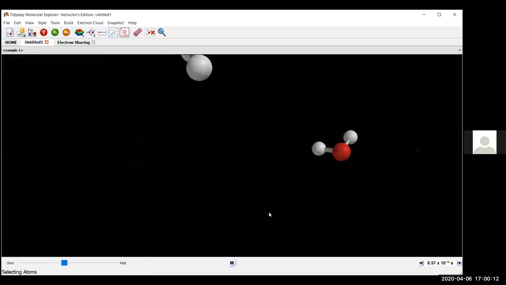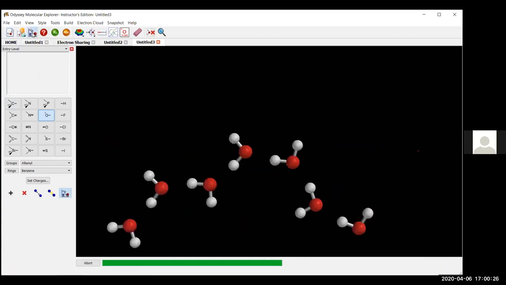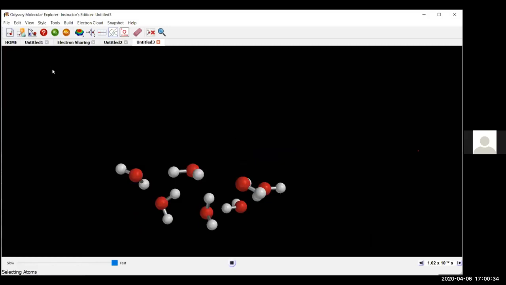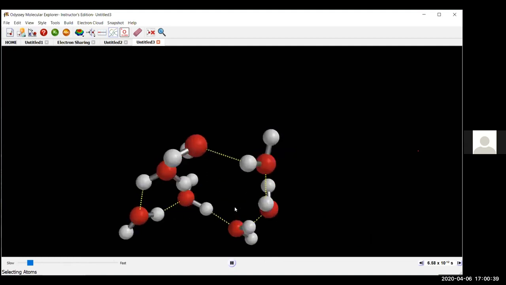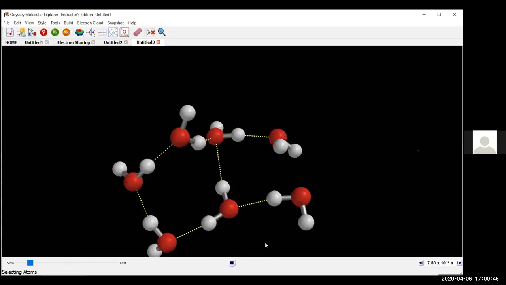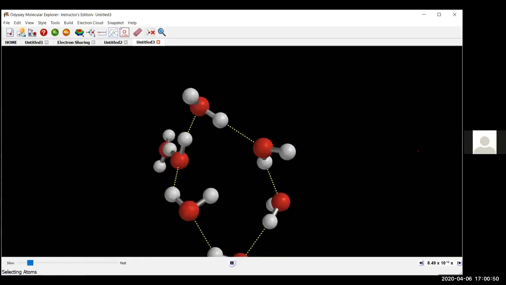And I run the simulation. I should have minimized that first. I'll do this again. I'll do a bunch of molecules. Minimize. Should always be the first step. And if I now run the simulation and have the hydrogen bonds here, I can slow the motion down. And you see here how they spontaneously stay together, because of hydrogen bonding.